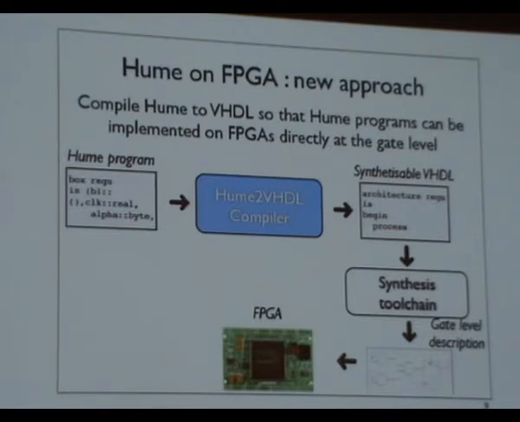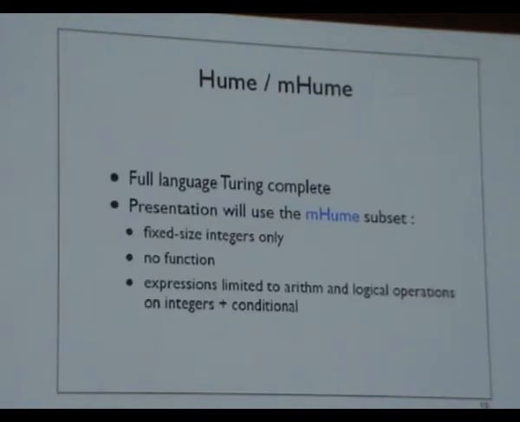Box calculus gives you a way of going from pure functions inside the box into iterative functions with very, very, very primitive box internals. Okay, so we have a formal methodology which I think is fully in keeping with the spirit of this august workshop where the word function features prominently. Okay, Hume is Turing complete. We're working with the Hume subset I've been experimenting with called mini-Hume.